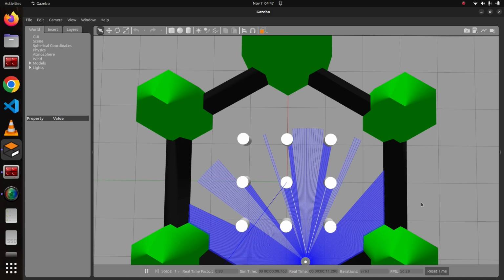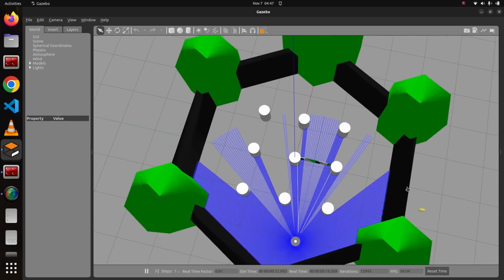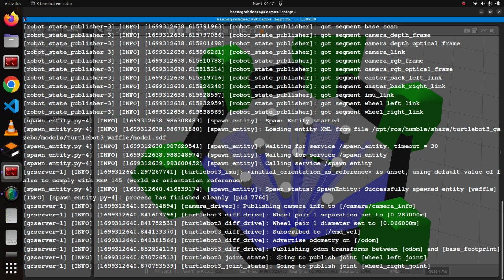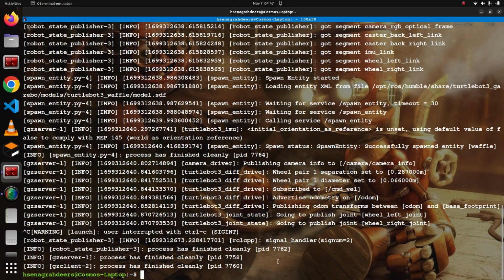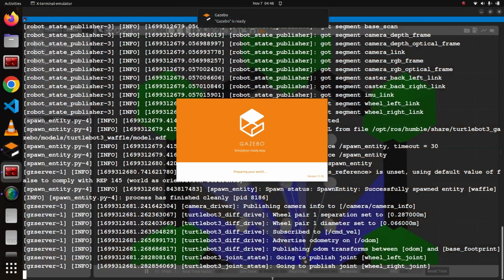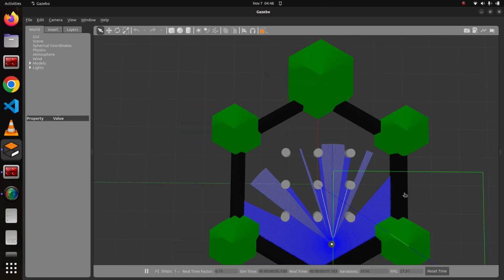On your machine, it's going to take a little longer because I have run it once and I'm not using a VM. When you run it for the first time, it's going to take some 5 to 10 minutes, but once you run it once and you close it, again, don't close it here. If you do that, that's going to create some errors and it's going to take forever to load next time. So whenever you want to close it, just press Control C. Okay, I'm just going to run it again. When you run it for the second time, and from there on, it's going to run really fast. For the first time, it takes about 5 minutes to load.